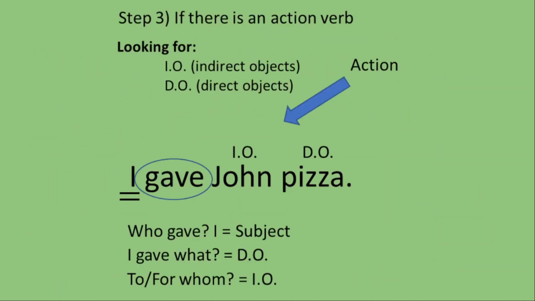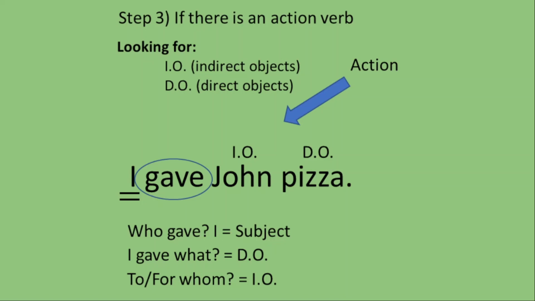So we're going to focus primarily on step number 3, where we're identifying indirect objects after we've identified any direct objects in a sentence. Now you should know that an indirect object requires two things. The verb must be an action verb, and there must also be a direct object in order for there to be an indirect object.